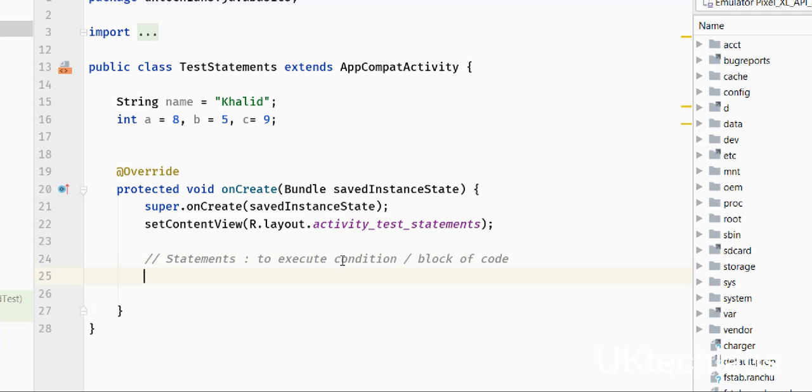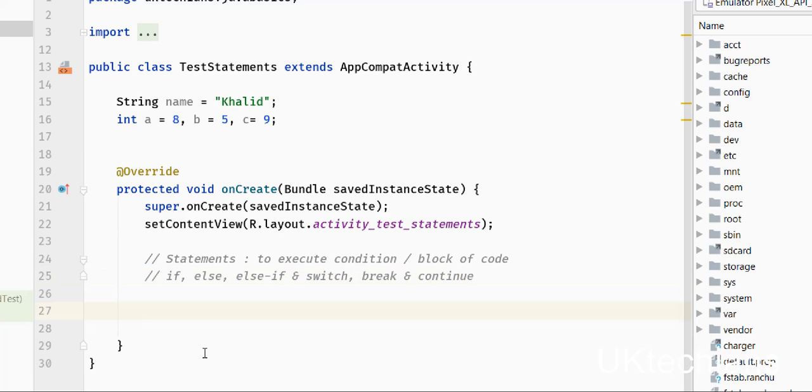What are the types of conditions? If, else, else if, and switch. These are statements that run or execute a condition or block of code.